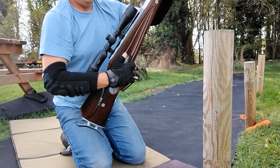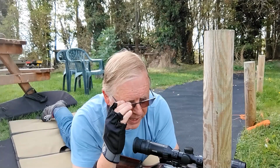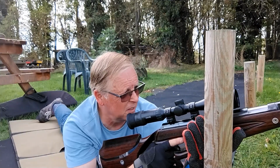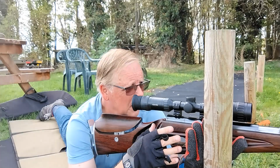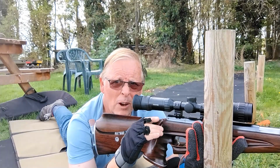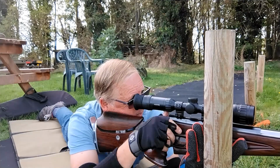I found that this rifle is a bit hold sensitive, so it doesn't like the front end being gripped, but you make sure that the rifle's far enough forward. So you're just behind the balance point, so perhaps it's a little bit barrel heavy. It seems to work better.